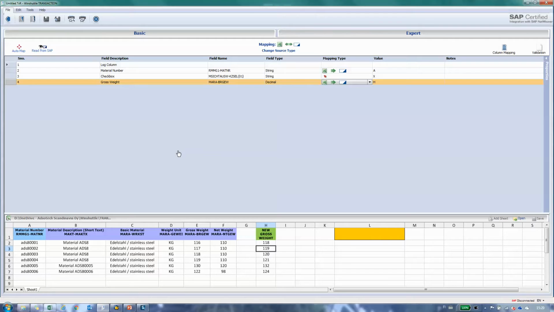The reason for that is that this is an existing Excel file where I already have headers and possible data and things like that. So when my Excel file already has a name, Winshuttle does not want to overwrite anything that I might have in the Excel file, just in case it overwrote something that I didn't want overwritten. As soon as I have given my Excel file a name, Winshuttle won't do any changes to it.